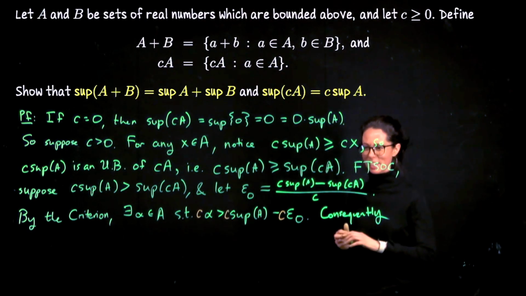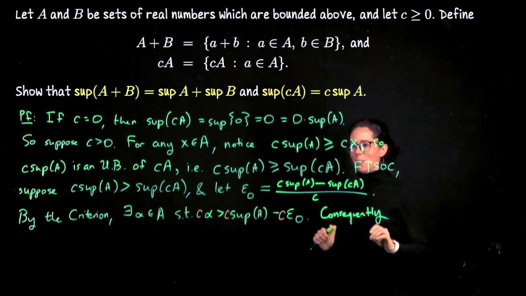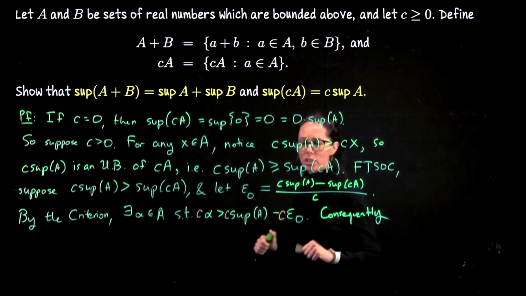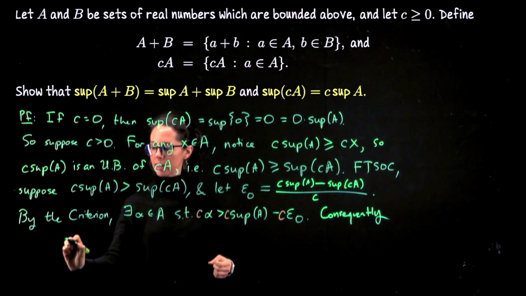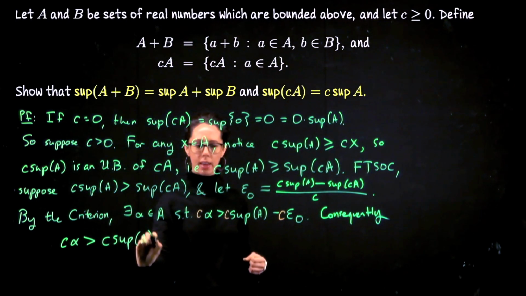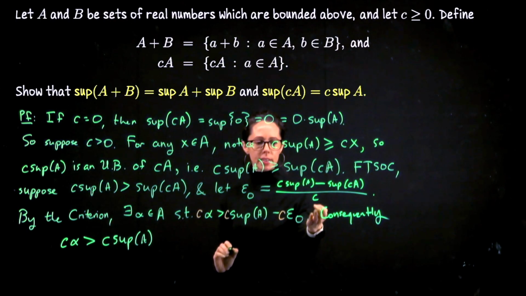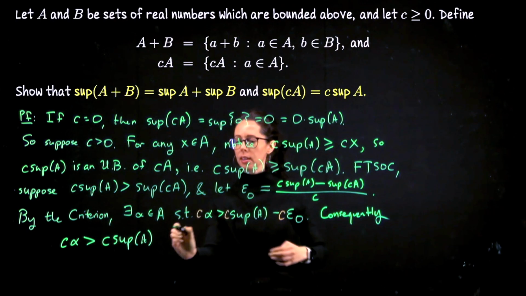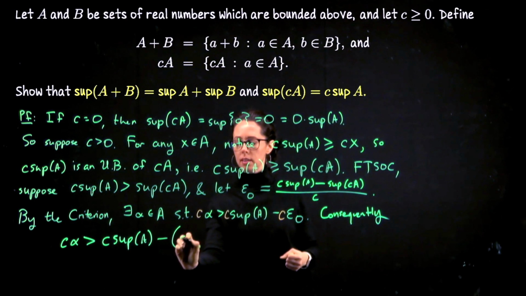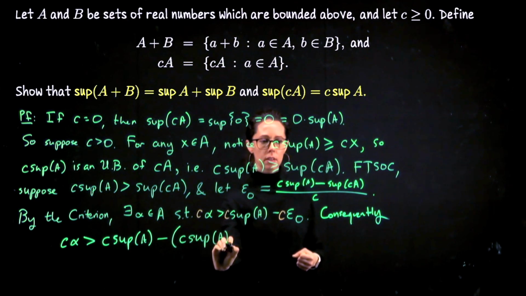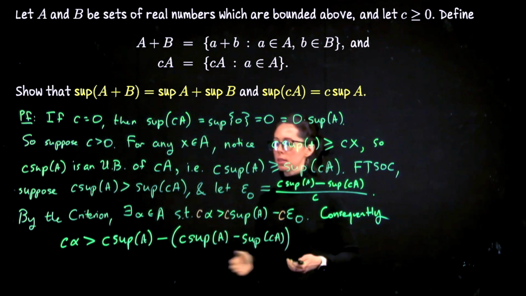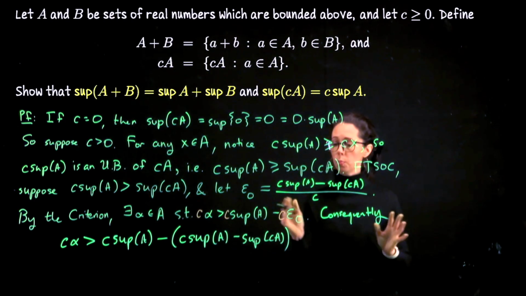Okay, I had to pause for a second and work it out, but yeah, this is going to work out. Let's now take this C epsilon naught here and replace it with this expression. So I'll leave the left-hand side as it is. C alpha is greater than C times the supremum of A minus C times epsilon naught. So if I brought C over, I would have C times the special value of epsilon. So let's negate this. Minus C times the sup of A minus the sup of CA like this. And now look what happens. These cancel and we're left with sup of C times A.